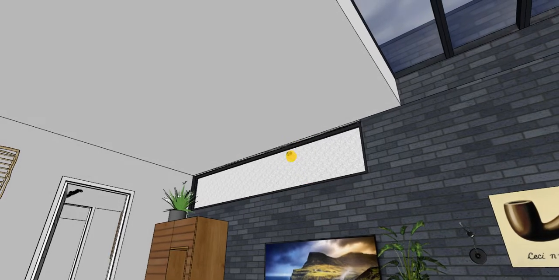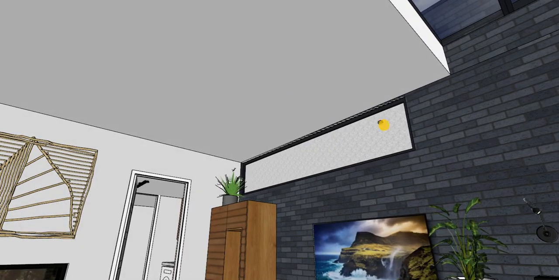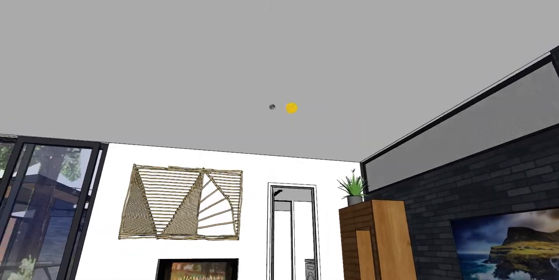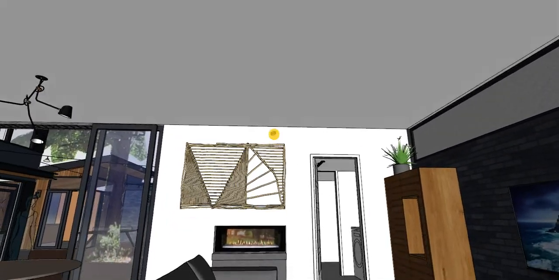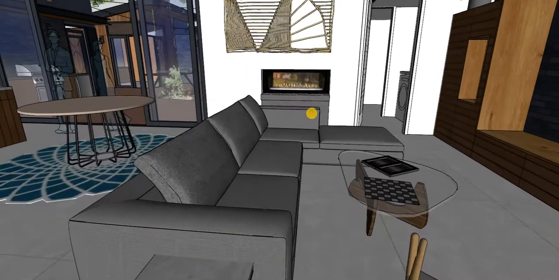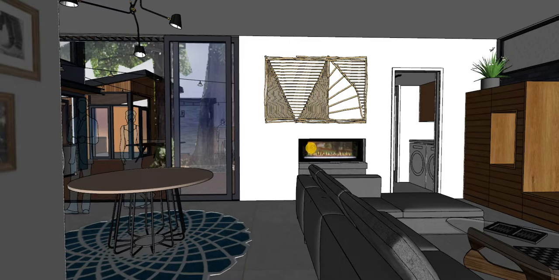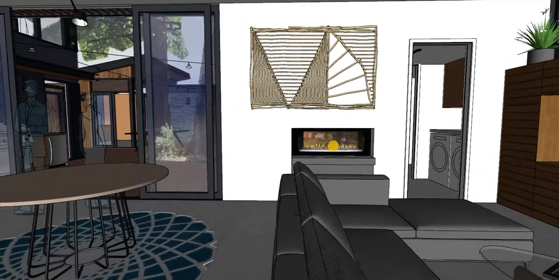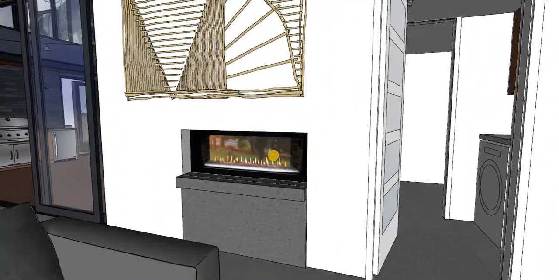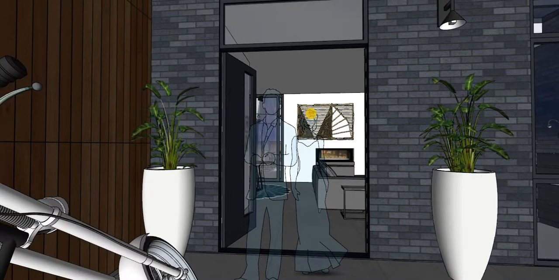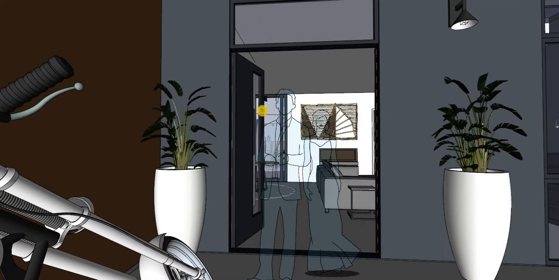Because this window is right up against the ceiling, it's going to flood and wash the ceiling plane with light, carrying that light really far into the room. Of course, that's not this room's only access to natural light. We've also got a very small two-sided fireplace here. This isn't going to bring in too much natural light, but still, it's a fantastic feature, visible directly across from the 6-foot wide paired opening at the front entry.